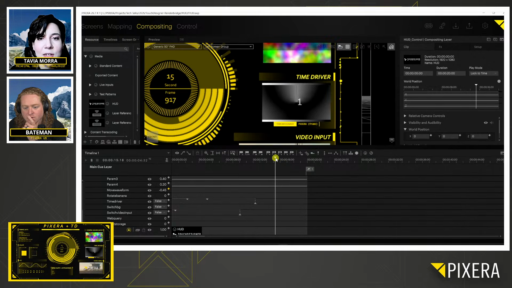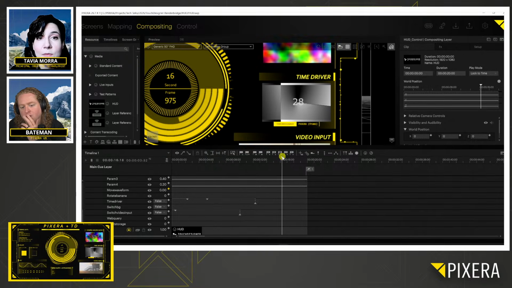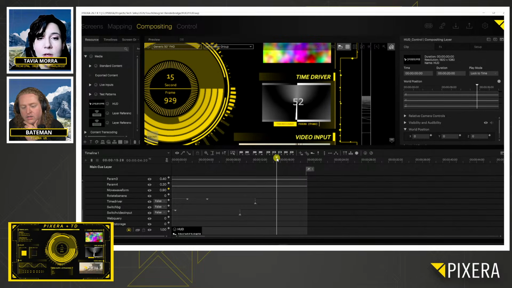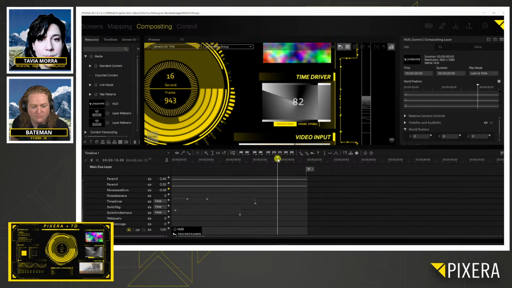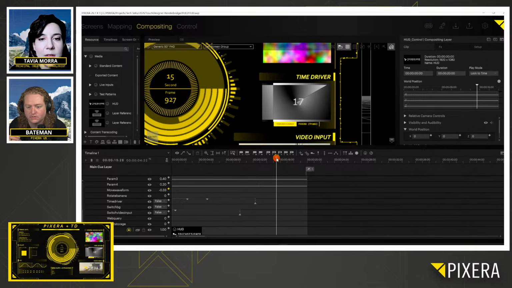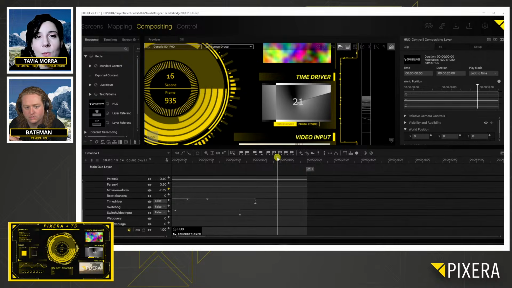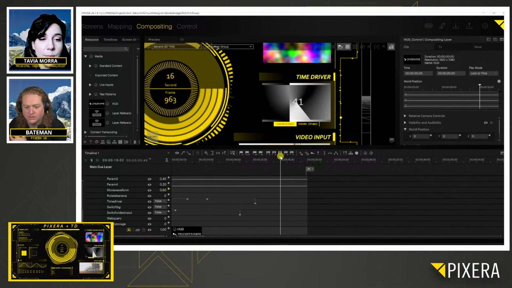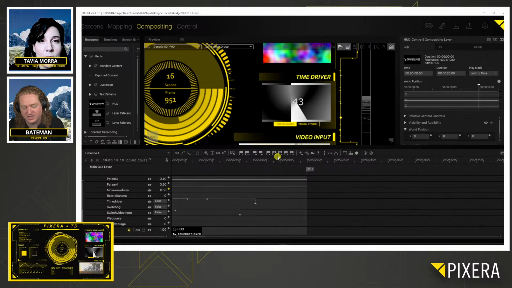That is because TouchDesigner is driving the playback of this movie file according to how it wants to, which I believe I had set to be sequential on the movie file In TOP. So independent of what PIXERA's timeline is doing, it still will only render every time it gets an update, like when I move the now pointer forward. Right. But it's saying, that's cool, PIXERA, but I want to keep the frames moving forward always according to what I want to do. So there's some interesting programming you can do to have pauses and other kinds of cues in the timeline and still have content playing back appropriately in TouchDesigner if you wanted.